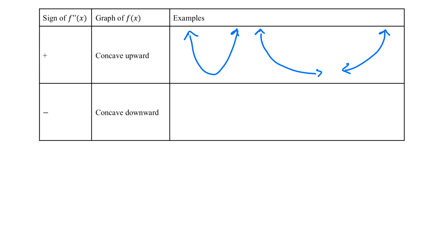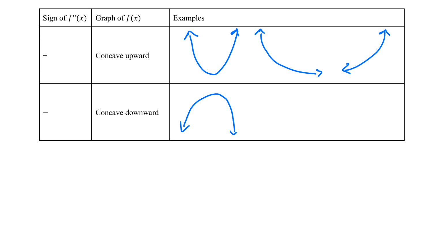If you have a graph which is concave down, you can sort of just take all those graphs that I just drew and flip them upside down. So instead of the graph of x squared, we might have, say, the graph of negative x squared. And you can sort of think about this curve as opening downward. Professor Keep has also said concave down like a frown, which I kind of like again.